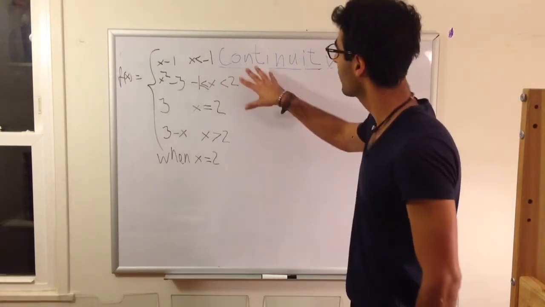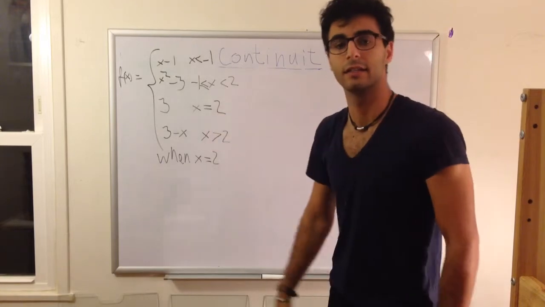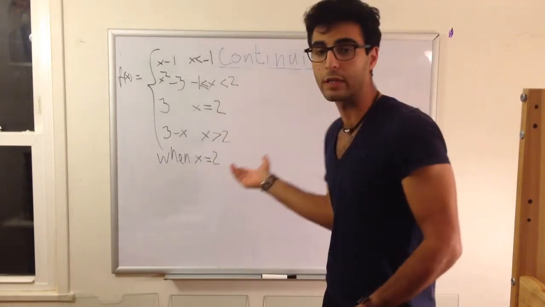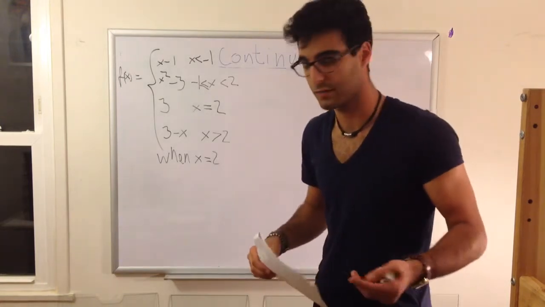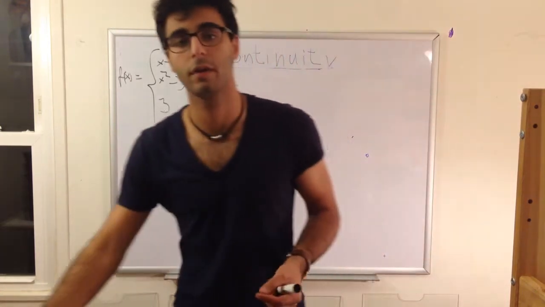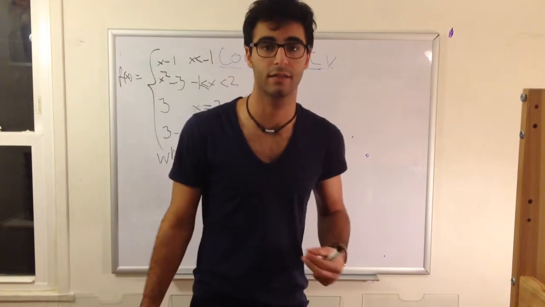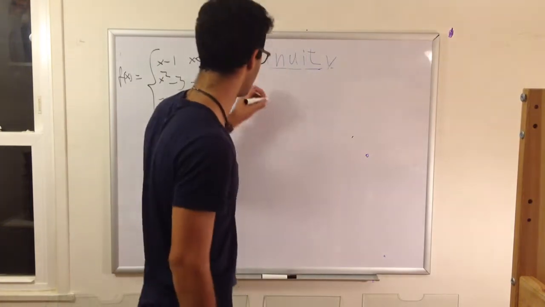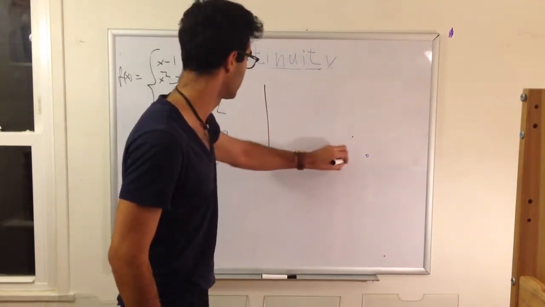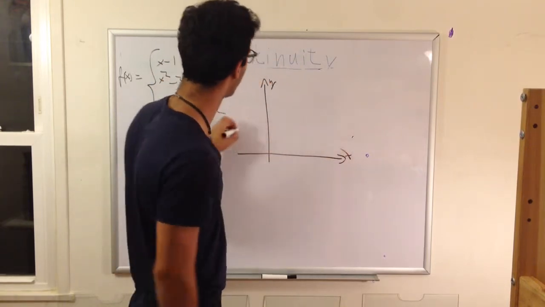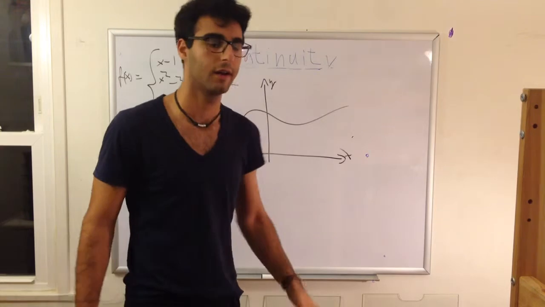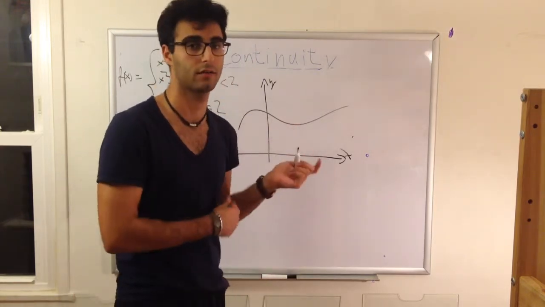So, when we have this topic, continuity, the question is, what are we dealing with? What is it about? It is about functions, and we want to determine whether these functions are continuous or not. For example, we would have a y-x coordinate system and a function like this, and we want to know: is this a continuous function or not?